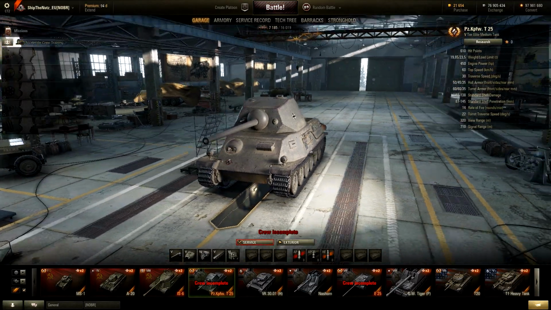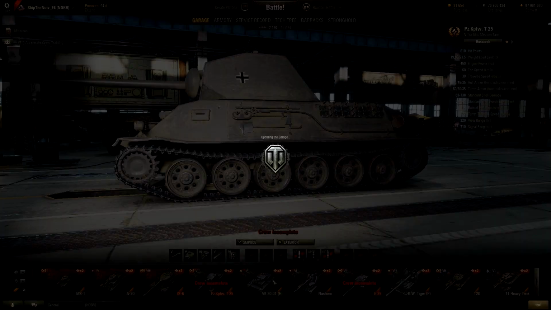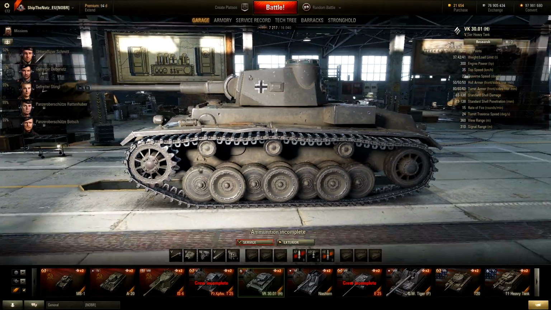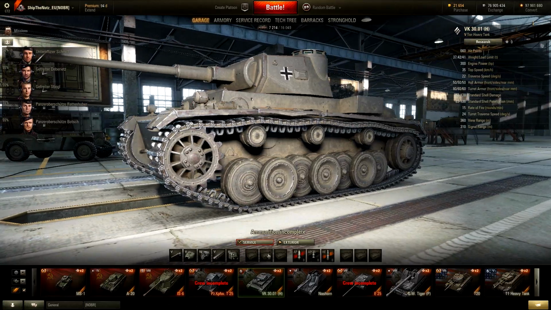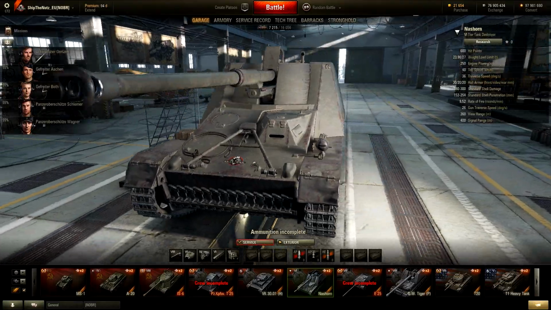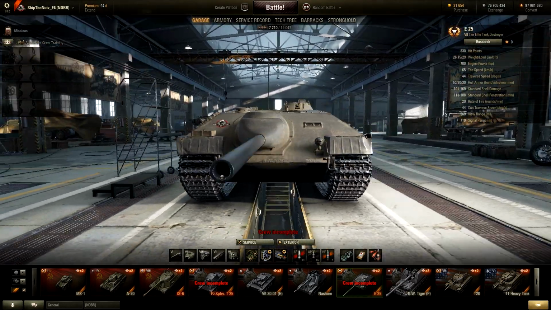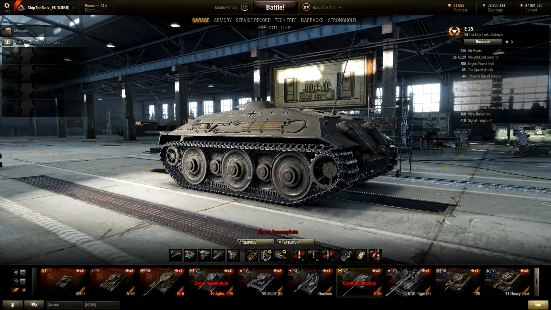Panzerwaffen D25. You're still ugly as hell. VK 30.01 H. Yeah, German HD models, they all look the same pretty much. But I love the steel effect. Yeah, sexy. Nashorn. Good gun. Good gun. Good HD model. Nothing really special. E25. Ooh, the mighty E25 as well. I almost forgot, man. How did I do that?